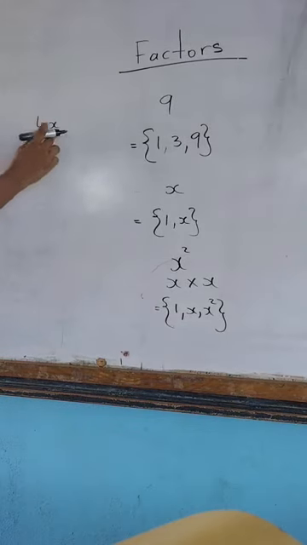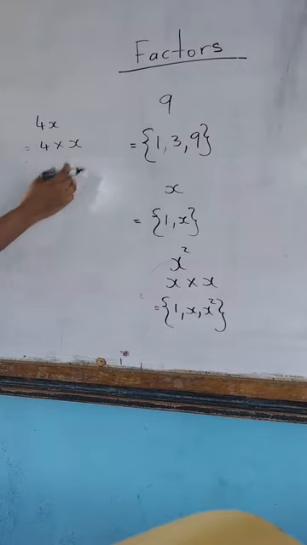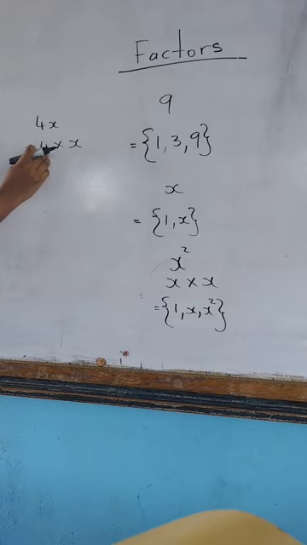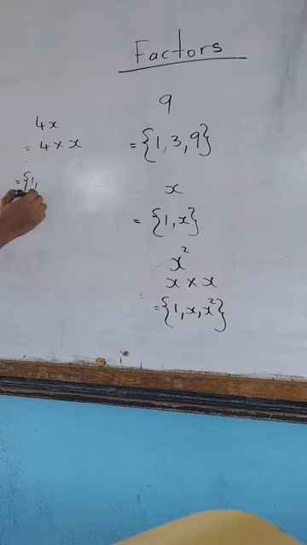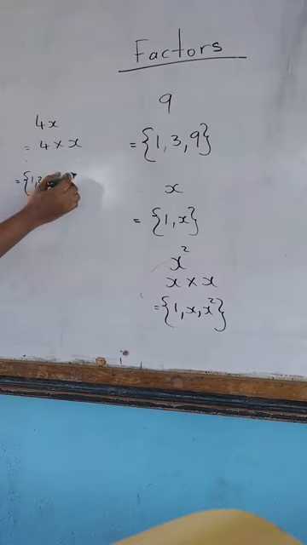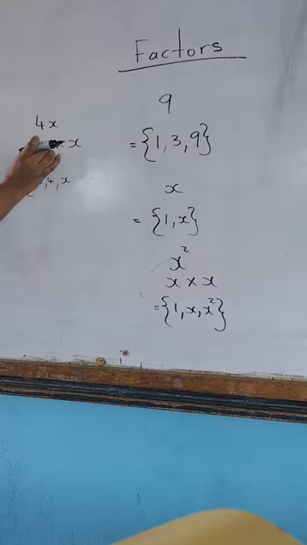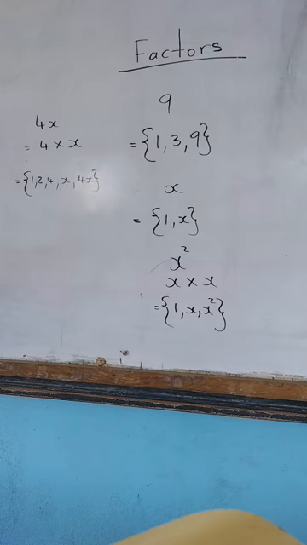Now, we know that 4x is 4 times x. Since it's 4 times x, I can look at each one of these, the 4, the coefficient, and the variable. What are the factors of 4? First, the number 1. We know it's also divisible by 2 and it's divisible by 4. We look over here, there's an x, so it's also divisible by x. Combined, the number is actually 4x, so the number is also divisible by 4x. And here I would have listed all the factors of 4x.